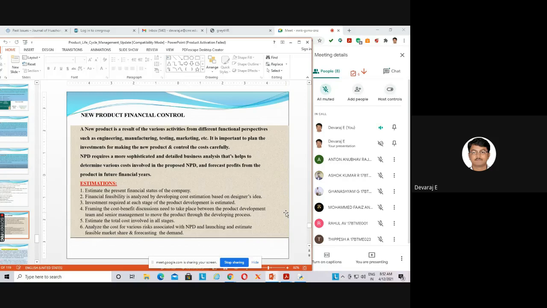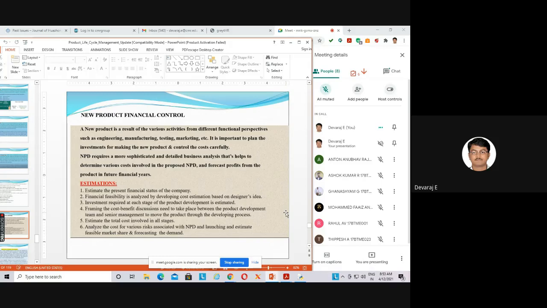If the design is good, that does not indicate it will go directly to manufacturing. First they will see how much cost we should invest, how much machinery is required, how much manpower is required. Everything they will analyze. Then only they will do this cost estimation. Then they will go for manufacturing of that idea.